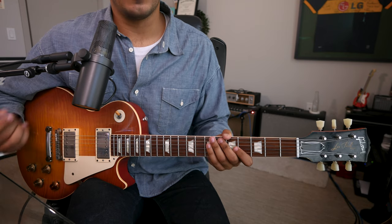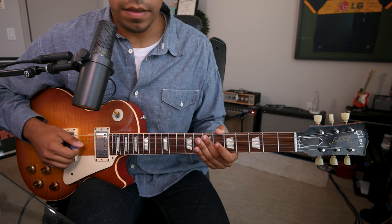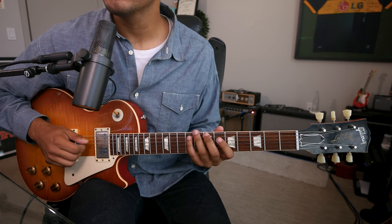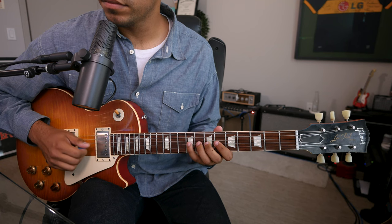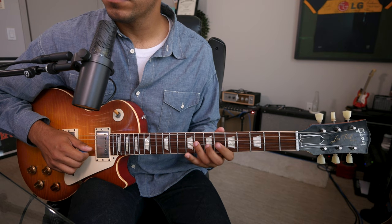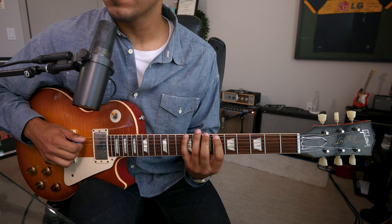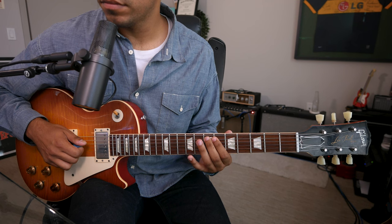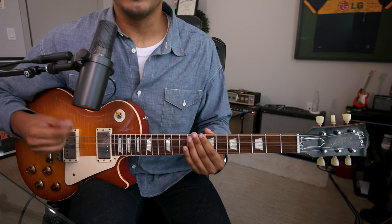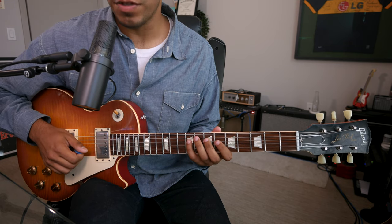Our next scale shape will start from the same E, 7th fret of the A string, but we'll start with our middle finger. And again, slow and steady always wins the race.